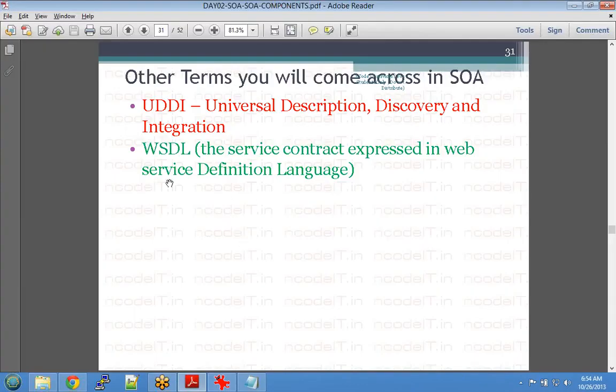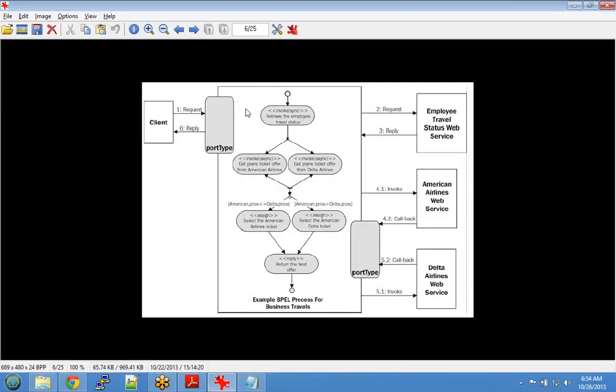It's called WSDL, or however you want to pronounce it. A WSDL is again from a developer's perspective. It tells how input to a service should be sent. So the WSDL of our BPEL process says that I need two inputs, source and destination. So the client knows that in the request it has to send a source and a destination.